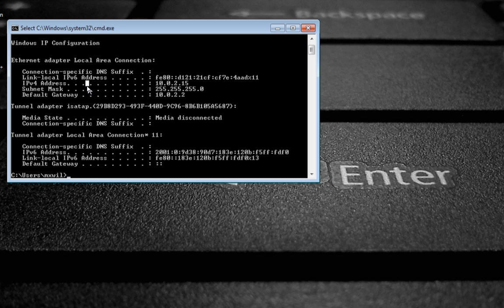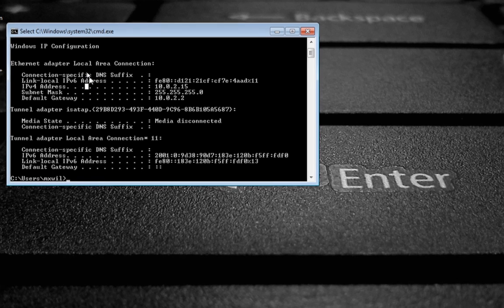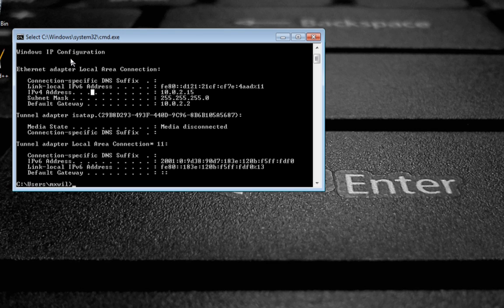From the command line, you can run a few commands. The first one is the same as before, with a few switches added onto it. Now we go ipconfig, and then you hit the space bar, and you can go /all, and that'll show you all of the information about any and all interfaces that you have on your computer.